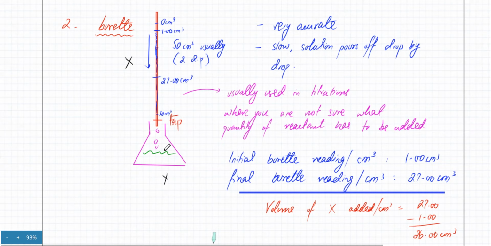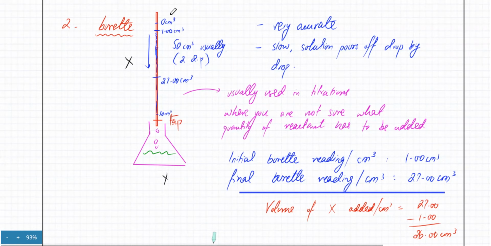तो titrations are very helpful, and this tap specifically is very helpful when you're not sure what quantity of reactant has to be added. तो वो on off करने का ना इसके अंदर option होता है। फिर इसकी reading कैसे लेते हैं? There's always an initial burette reading, के top तक ना x को कहाँ तक भरा हुआ था. Sometimes it's filled up to the top, which is the 0 cm cube mark, but usually it's not filled, it's not necessary to fill it to the top.